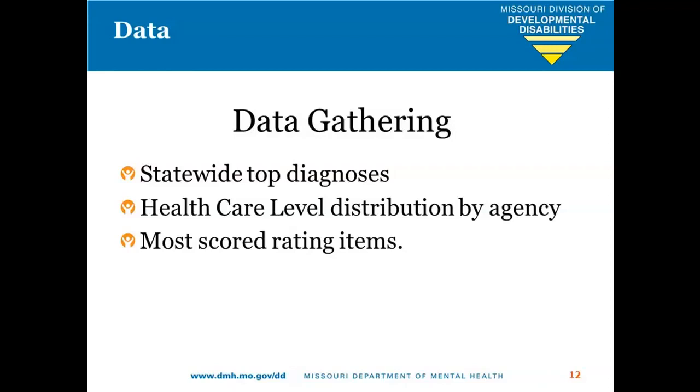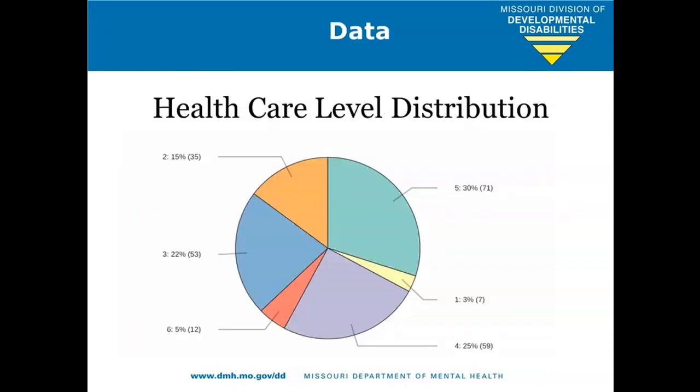We only have 2 minutes left, and I apologize I didn't quite get through my slides, but I'll go ahead and click through. I'll come back anytime if you want me. I was looking at healthcare level distributions, and we only have 243 people screened so far. But I thought that was interesting. There's only about 3% that are scoring a 1, and then about 15% scoring a 2. I really thought there would be a lot of 5s and 6s, which 5 is a good level there. But you see, there's a whole bunch in the 3 and 4, which is the moderate risk level.